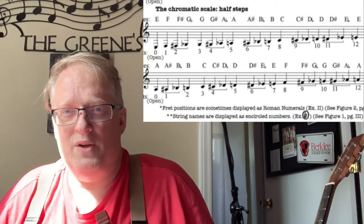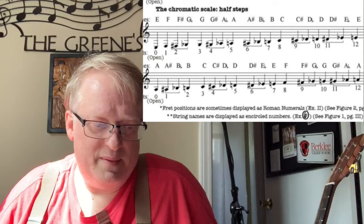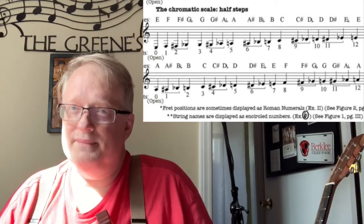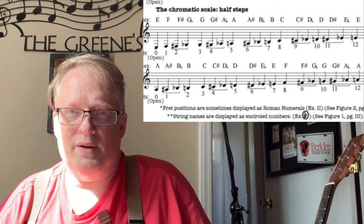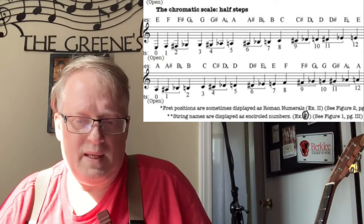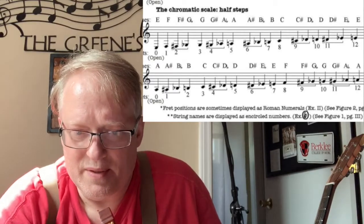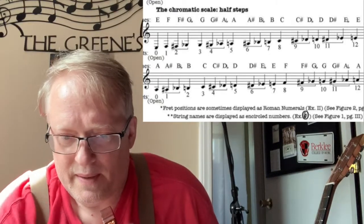You can do the same thing with the 5th string. I also have the 5th string similarly spelled out, and I give the number for the fret and the 2 note names if there are 2 common note names. All right, now applying all of this is done on lesson 9A, and I do want to talk about that.